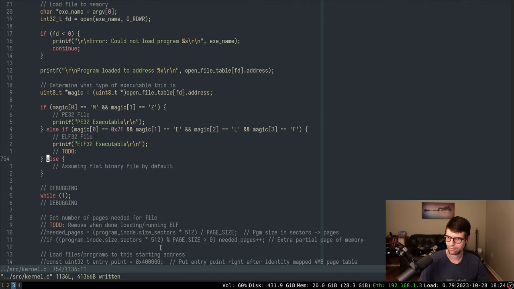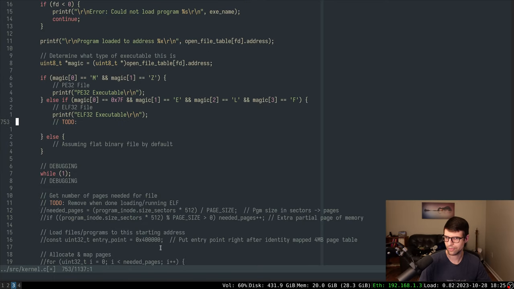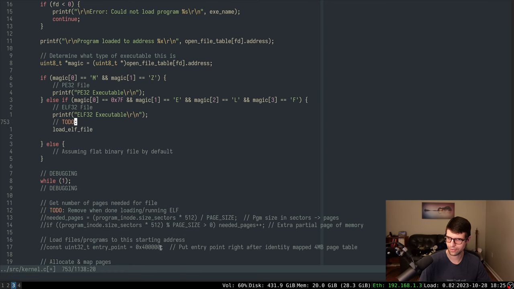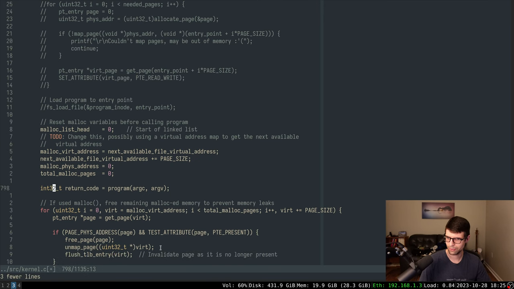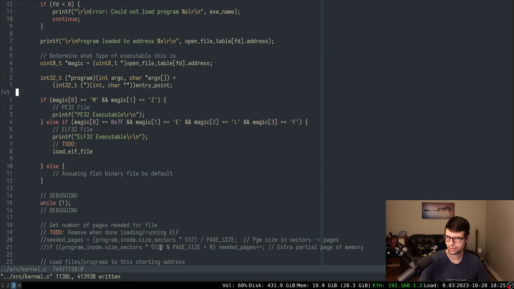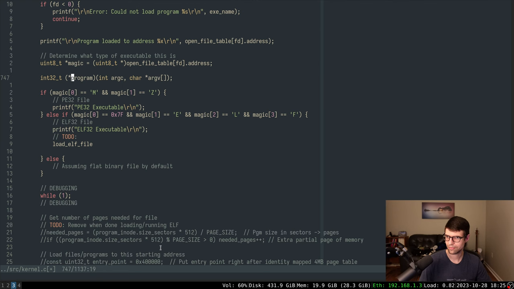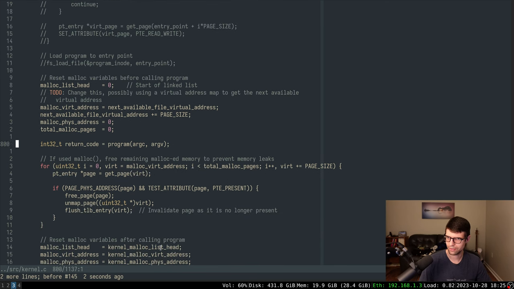Okay, so I'm going to have a different, probably a function at the bottom, right? That I called load elf or something. Well, I don't have it right now, but I'll have something there. So we'll say load elf file. And we'll have it return, say, the entry point to the elf file, right? As maybe like a void pointer. So I have this here as an entry point. Let me remove that. And say we'll go up here and do that. So I don't have an entry point made. We'll say we just have this. I will set that up here as well.